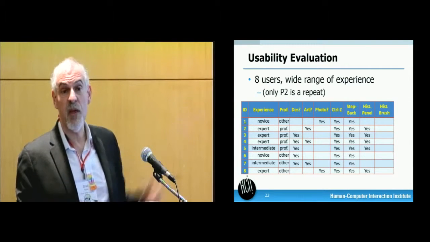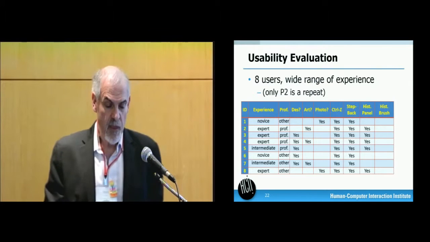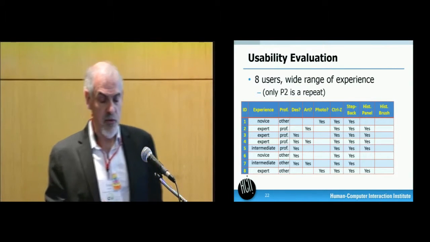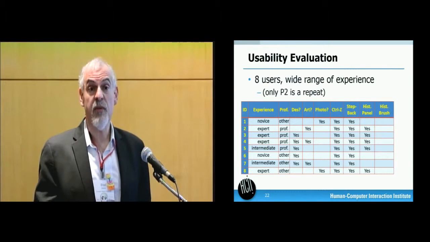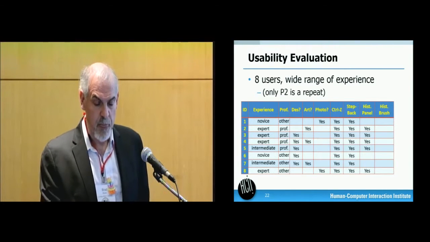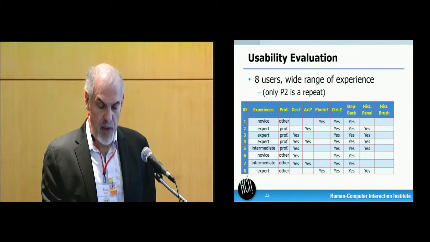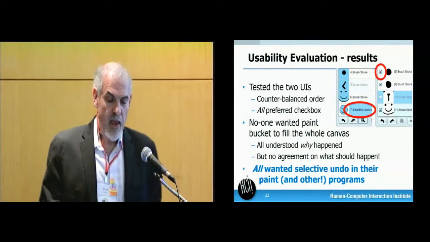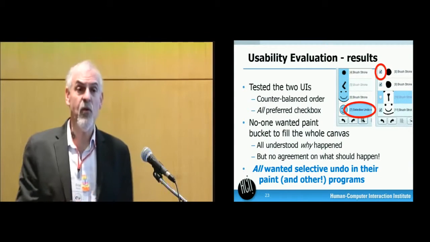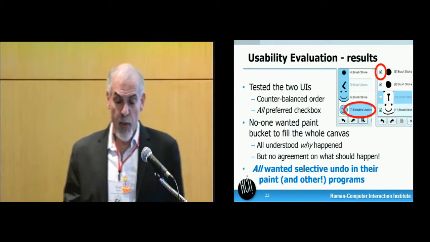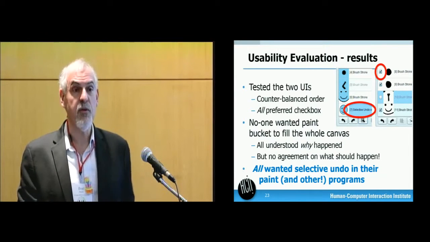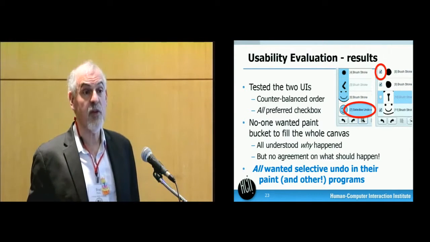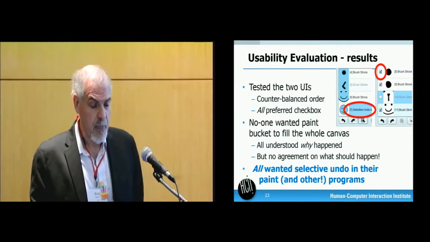We did a usability evaluation of the final version of the tool with another 8 people. One of these was the same as the first group, and the others are all new. And these were experts and novices and intermediates, professionals and students, again, across all 3 uses of Photoshop. Similar backgrounds as before, except nobody in this group had heard of the history brush. And we counterbalanced the order that they saw the 2 versions, but nobody liked the one with the selective undo in the history, even though that's kind of the chronological order.